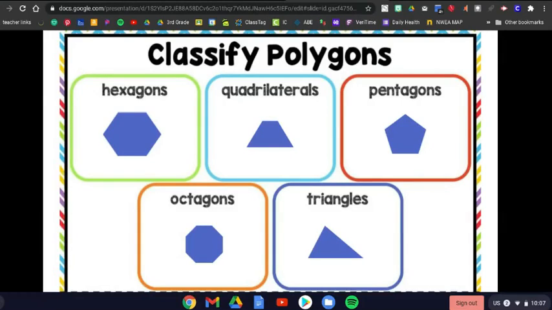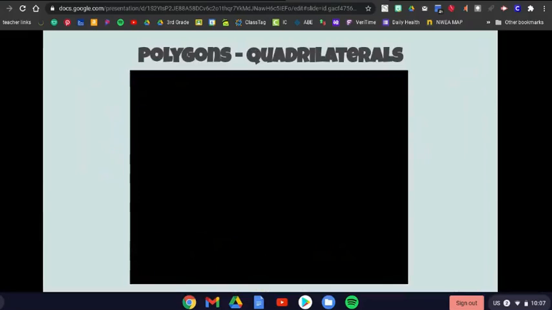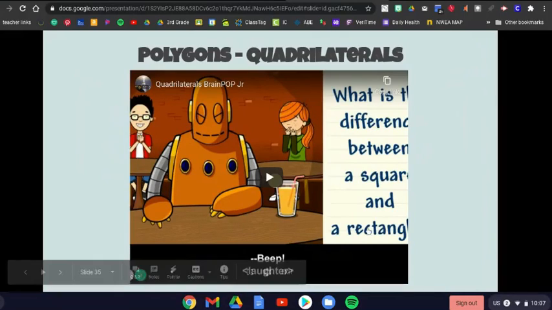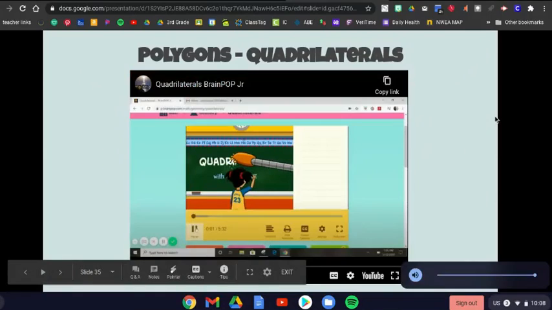Some of our confusion has been underneath the area of quadrilaterals, because quadrilaterals are shapes with 4 sides, but we don't always use that math word. We think of squares and rectangles, but quadrilateral is any shape with 4 sides. So we're going to check in with Annie and Moby and get some clarifications on quadrilaterals, and then we're going to compare our new knowledge with our background knowledge about polygons to look at today's activity. So if the video gets stuck, listen in and hang tight, and I'll send it out after. And here we go, quadrilaterals.